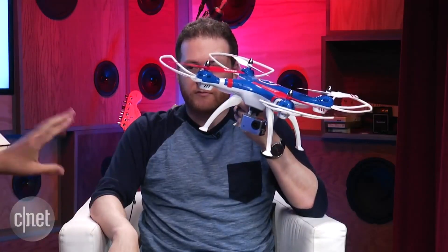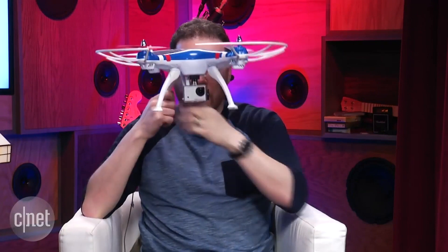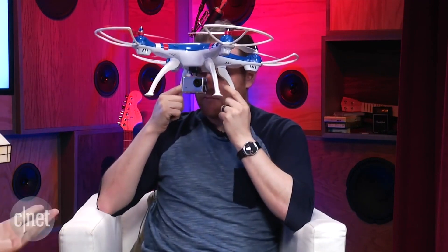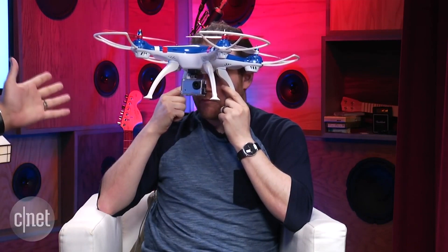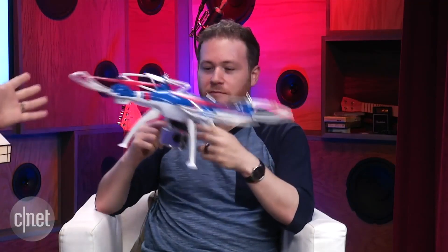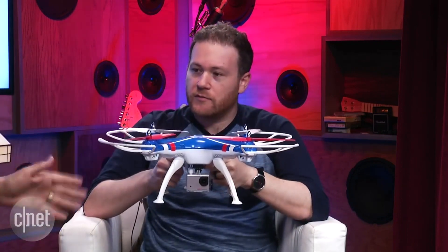This one here is essentially a toy. It's a larger drone, comes with an HD camera on it, but it's not going to have that stabilization. The camera is fixed so you can't pan and tilt it. Is that a GoPro on there? No, it's what I'd call a 'faux pro' — not a real GoPro, not great quality. And again, this doesn't have GPS in it, although it's nearly the same size as a Phantom.